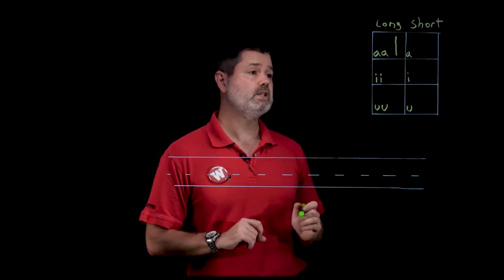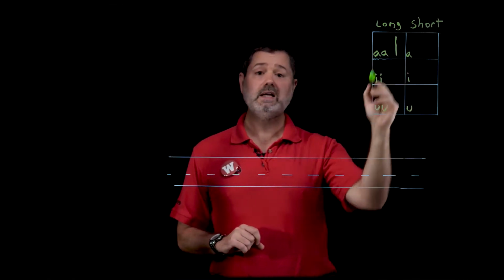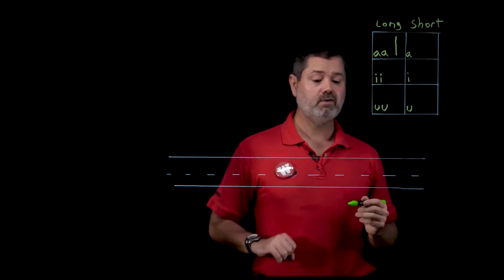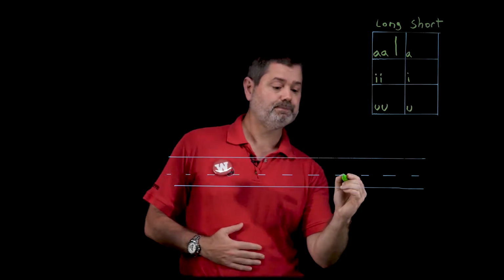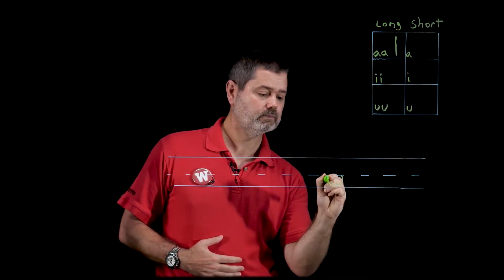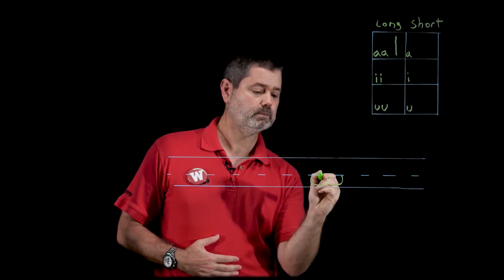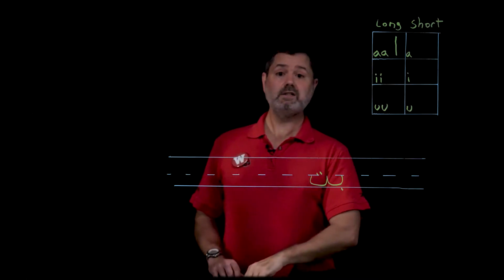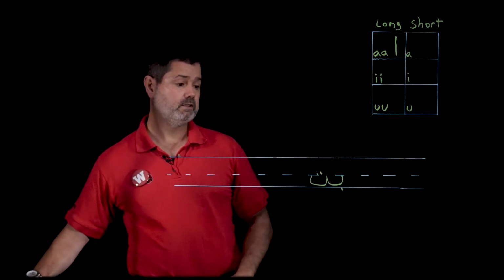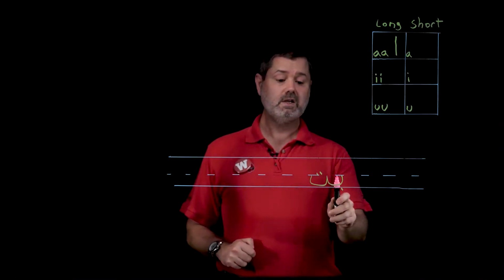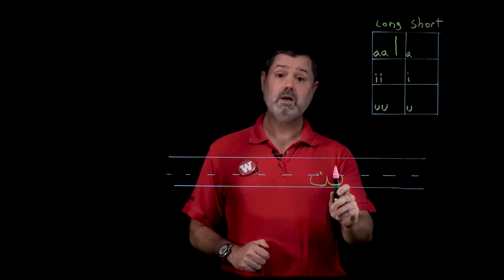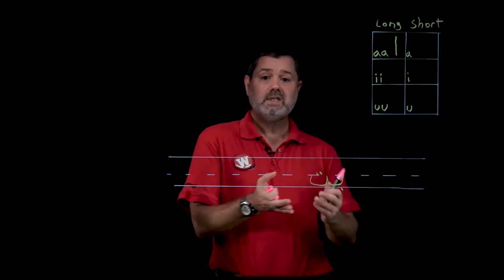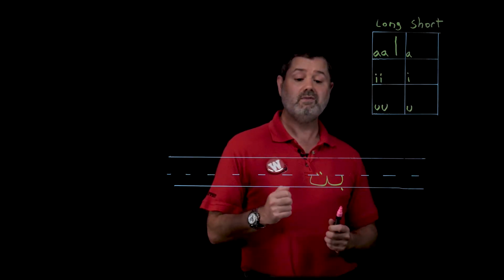Now, the trick of these is that the short vowels, unlike Aleph, are not written with separate letters. So how are they written? Well, let's show you an example. Okay. Hopefully, you recognize we have 2 consonants that are familiar to us from this lesson. This is the consonant B, making a B sound, and this is T. But of course, you can't pronounce this as a word because it doesn't have any vowels in it. So we have to put some in there.